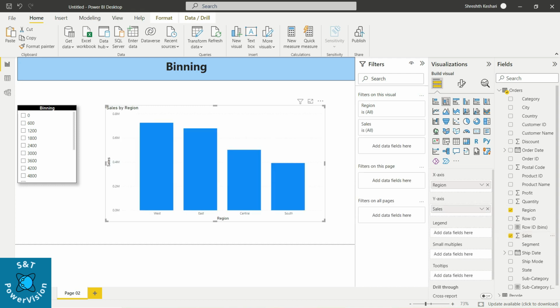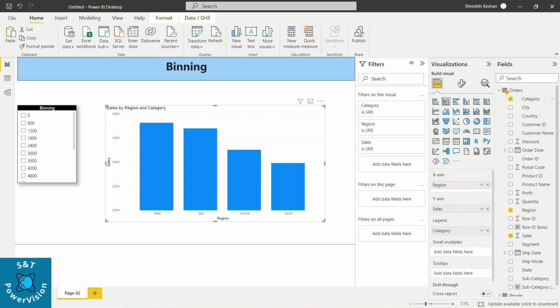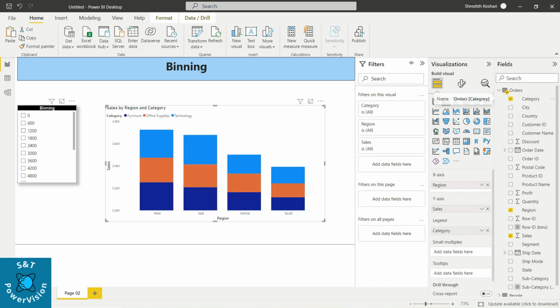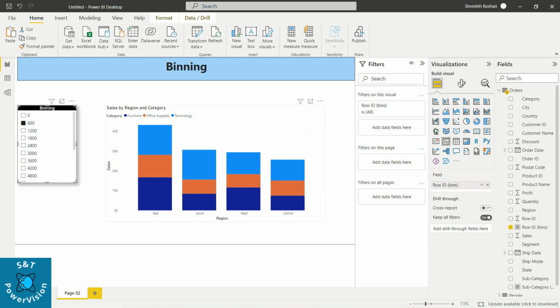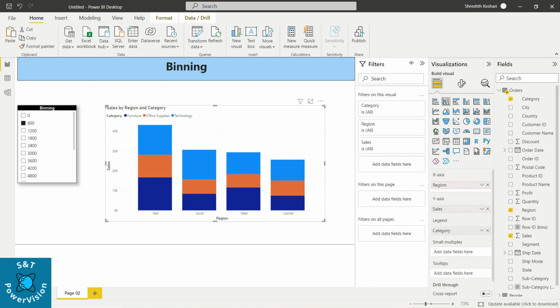Now in the legend we'll move the category here. Now see, if you selected the first 600, our values are like that only. Now 600, things are getting changed here.